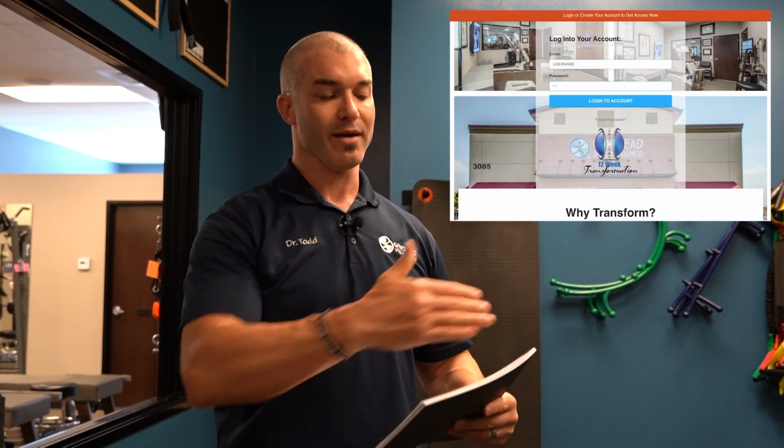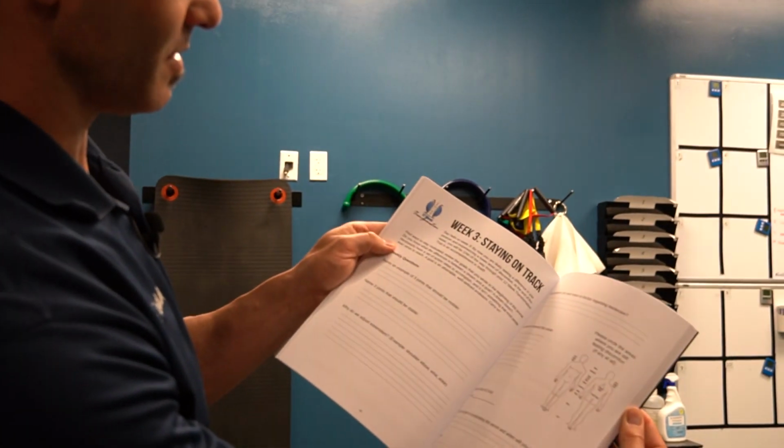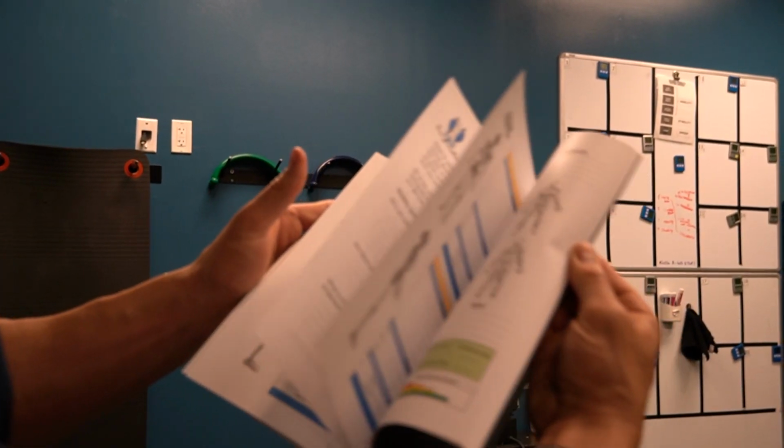And this whole thing works alongside an online membership site that our patients have access to called the 12-week transformation, where they get a username and a password, they log in, they have weekly content that they follow, they track their home care every single week. They answer questions based on videos that they get to watch online and learn about natural health and healing. They track what they do in their home care, and it goes like that week by week by week.